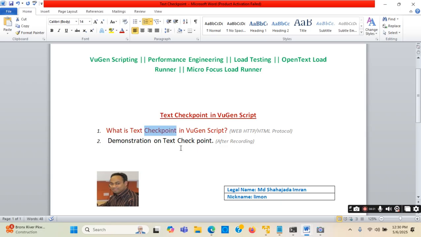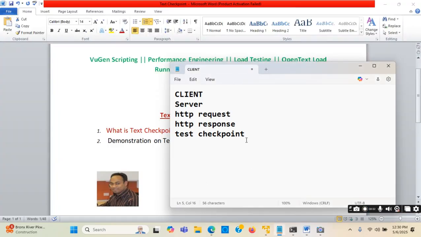Checkpoint verifies whether the expected text string appears in an HTTP response. So text checkpoint will check whether the expected text string is present or not in the HTTP response.